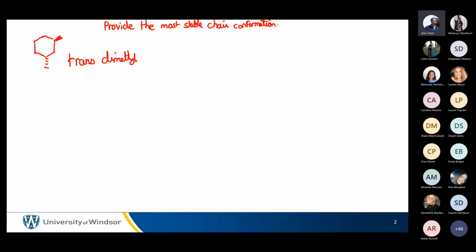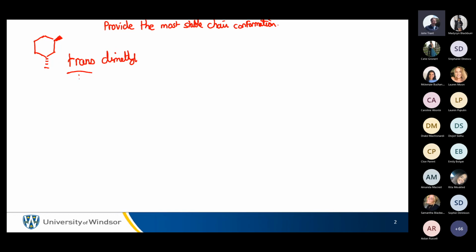Actually, we're talking about rings for the next 2 days. And if we're ahead, we can always talk. If nobody has any more questions about rings and everyone's really happy with drawing rings, then we can move on and spend a little bit more time on stereochemistry or talk more about resonance or something else. It's the flexibility of the system. Anyways, we got 2 classes to talk about rings. We might be able to fill them.